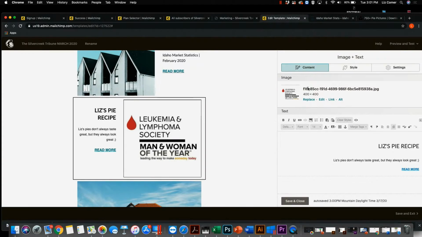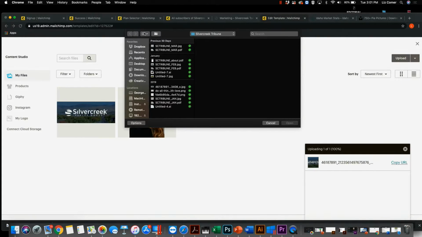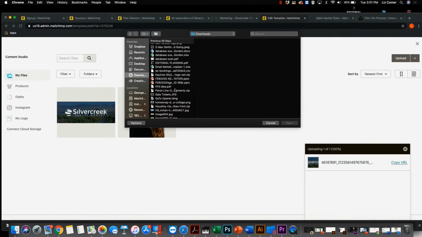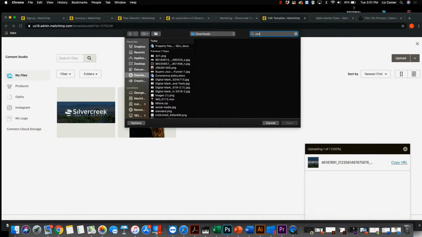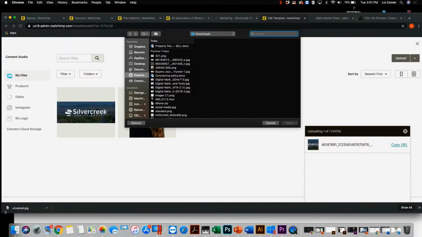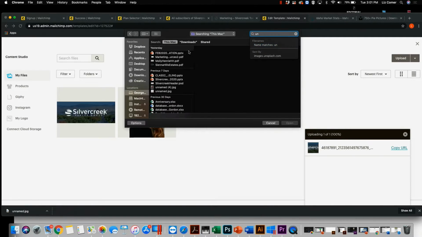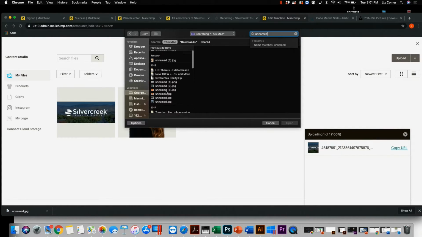We're editing the template. I'm going to go replace this. The image isn't in here, so I'm going to go upload. And since I downloaded it, it's going to be in my downloads. Hopefully. I have a lot. All right, let's see what it's called. Unnamed. Do any of those look like the pie?